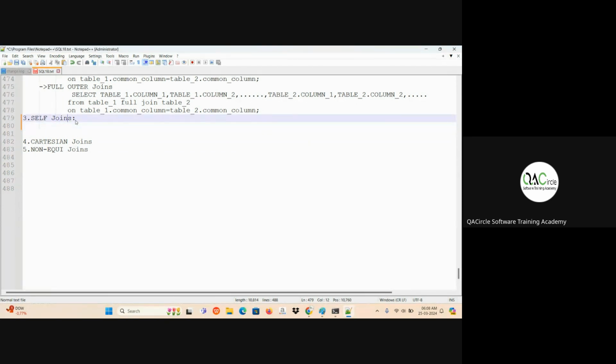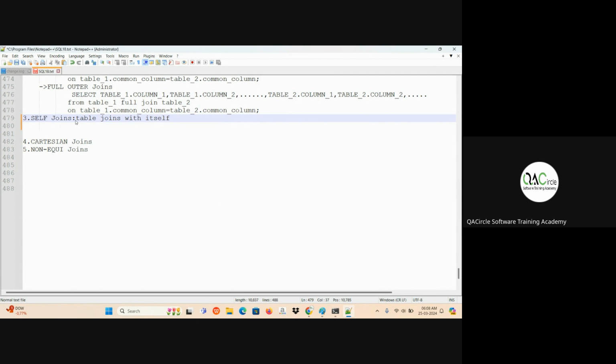But in this self join, what happens here? The same table joins with itself. This is how the self join works.